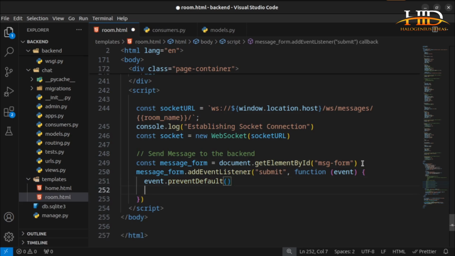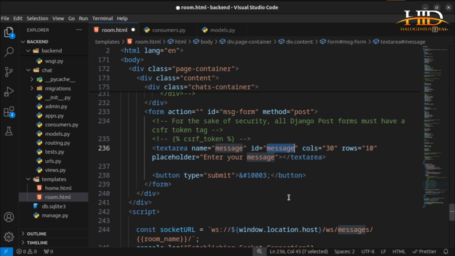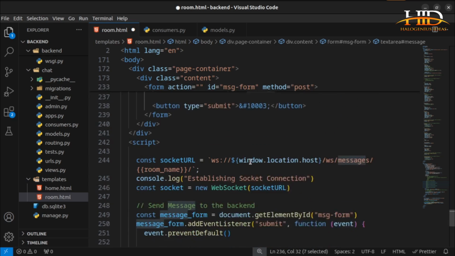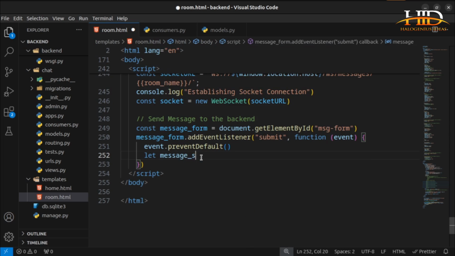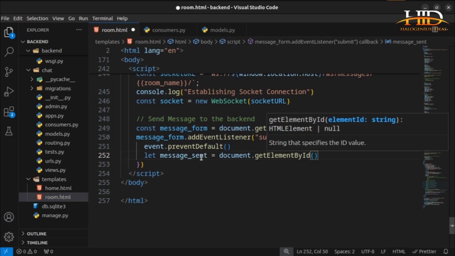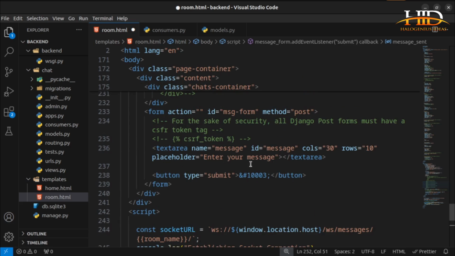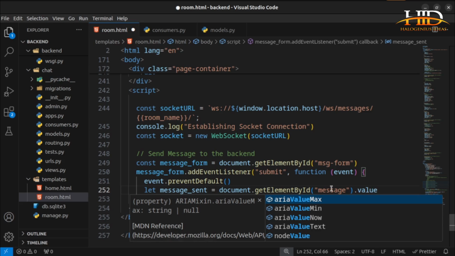After preventing default, the next thing I want to do is to get this text area. Let me just get the content of the text area directly. I can just say let messageSent equal to document dot getElementById, and the element you are getting by id is this one over here, message, then dot value, and that is it.